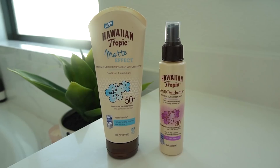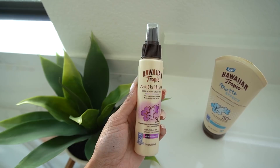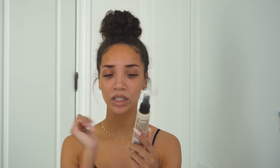I've been using these two Hawaiian Tropic products — they're new. These offer UVA and UVB protection and are made with really good skin-loving ingredients and botanicals. They have the Skin Cancer Foundation seal of recommendation for daily use and are cruelty-free. This one is paraben-free and reef-friendly as well. This is the Antioxidant Refresh Sunscreen Mist — it has green tea in it, which helps prevent skin damage and skin aging. It's SPF 30 and good for your face and body.